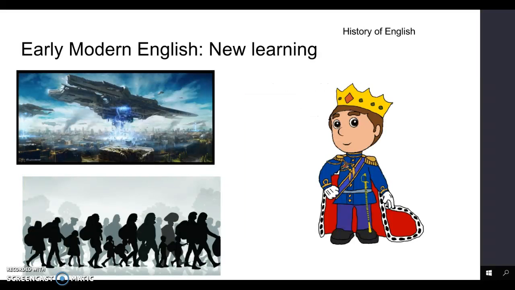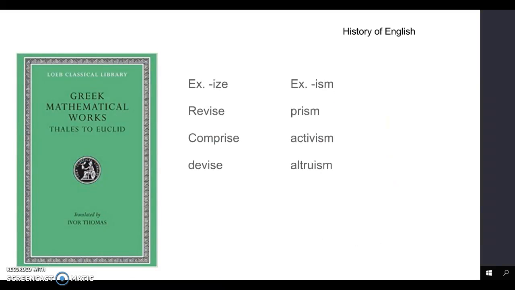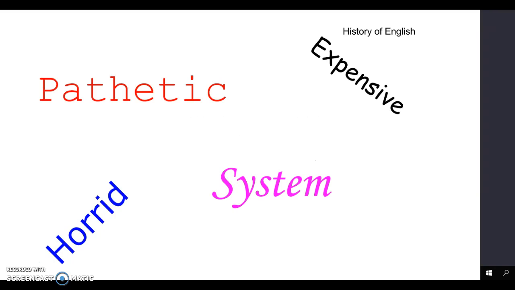The additions to the English language during the English Renaissance did not result from invasion, an influx of new nationalities, or top-down decrees. Instead, these additions were deliberately borrowed, because Latin was considered the language of education. Therefore, as many classical works were translated into English, whole Latin and Greek words were imported because they did not have an English equivalent. A whole new category of words ending with Greek-based suffixes, IZE and ISM, was introduced.